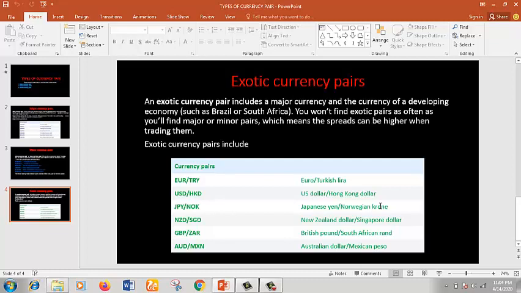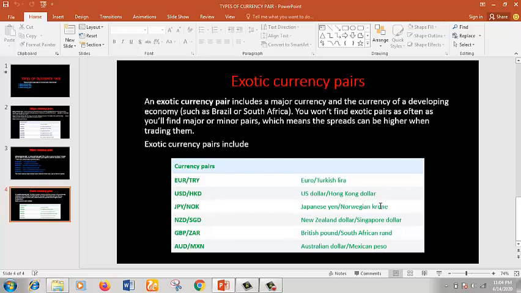For the currency pair you are to trade, you should be able to know how each currency pair works, how they operate, what drives them, and the average volume they make on a daily basis, so that when you are entering them, you will not make any mistake, but you'll be able to calculate properly and enter them with the right lot size, and at the end of the day you make a profit out of it.